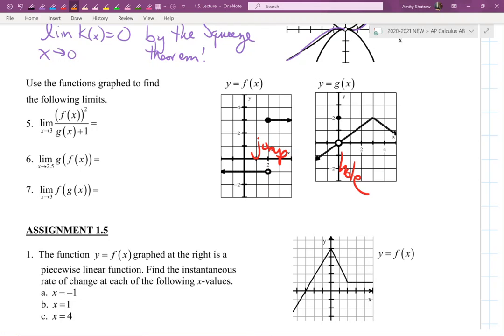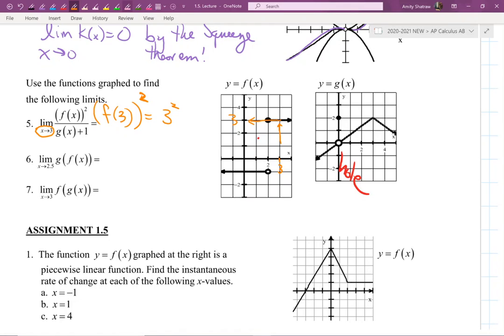So I just need to make sure that I'm careful when I'm plugging in numbers, and I'm checking very carefully. For example, when x is 3 and I look at 3 on the x-axis and I trace up, I will find that I am also at a height of 3. So on top, when I evaluate f of 3, ready? It looks like this. F of 3, and then I square that, what I end up with is 3 being squared, because the height that I was getting at 3 just happened to be 3.